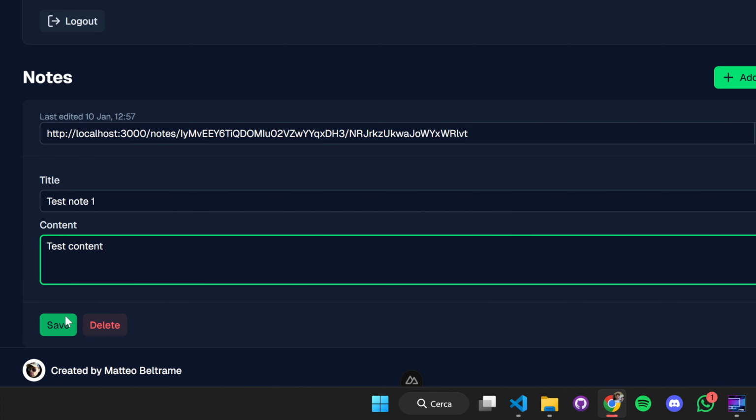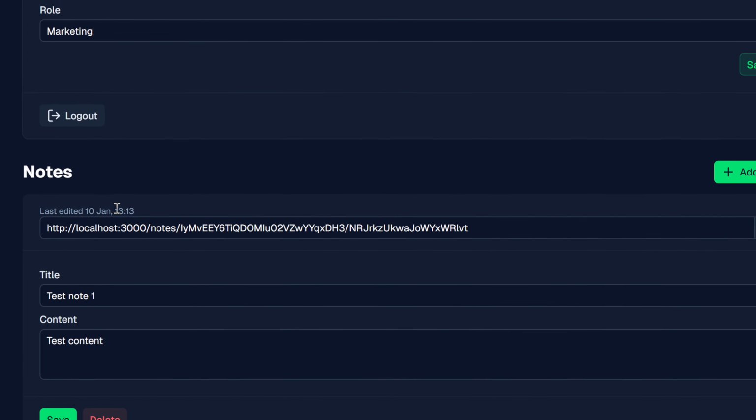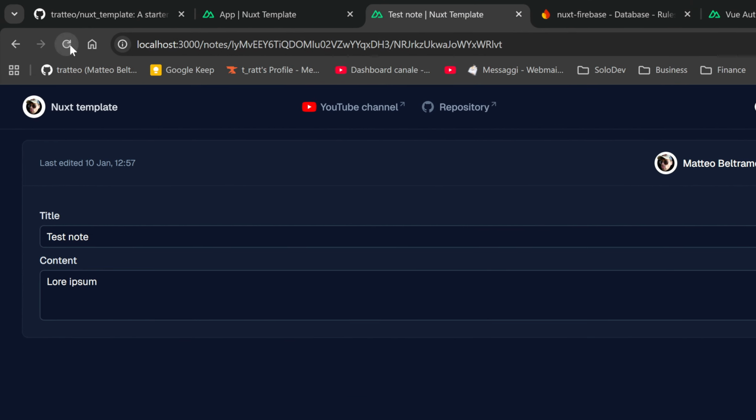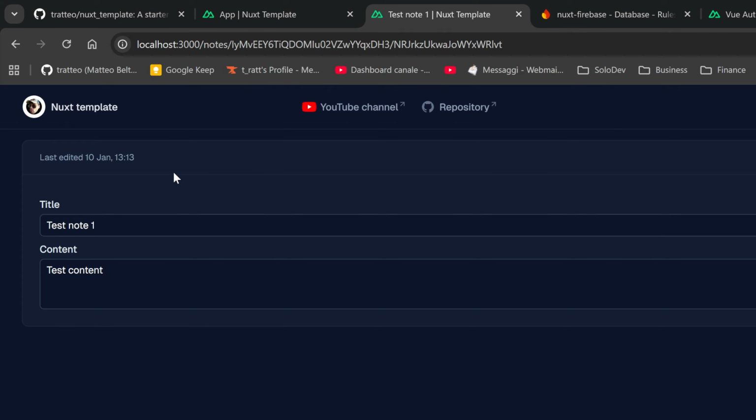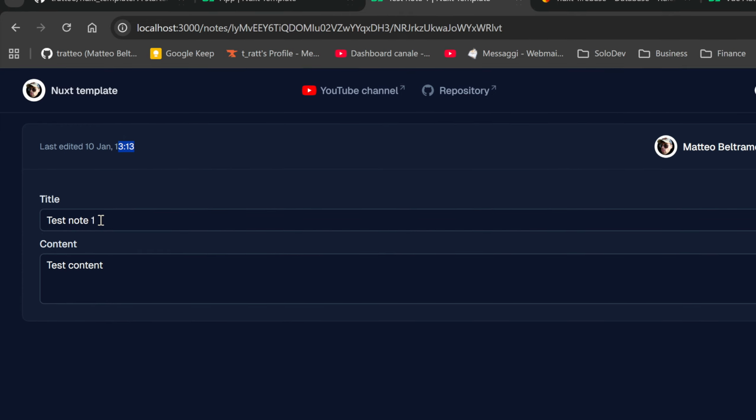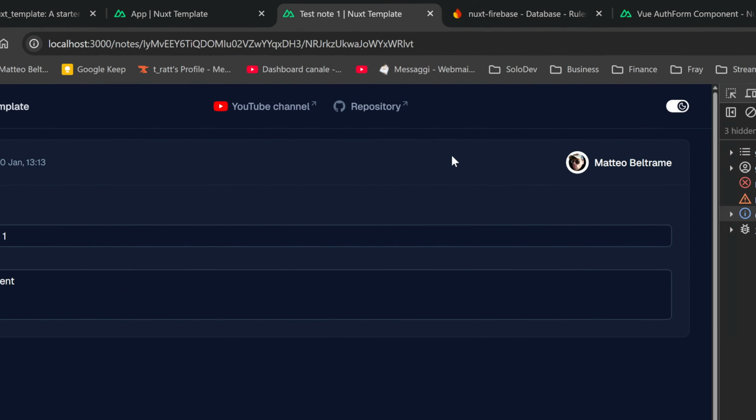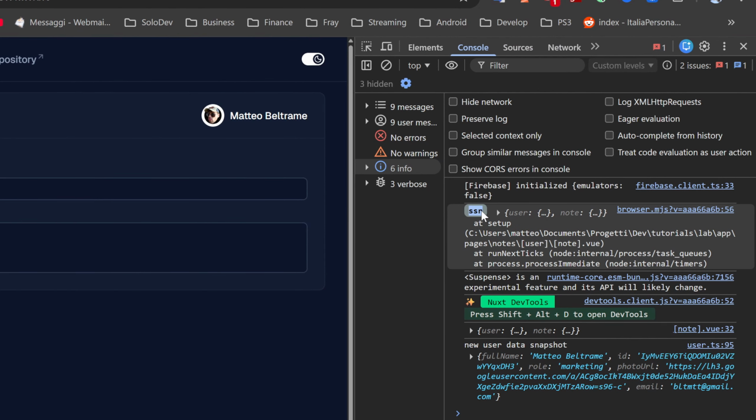We can hit save. We can see that the modified data has changed. And if we go back to our node here and reload the page, we can see that the data is perfectly reflected here. So we have the data updated and the data is being fetched server-side. So this is exactly what we wanted.